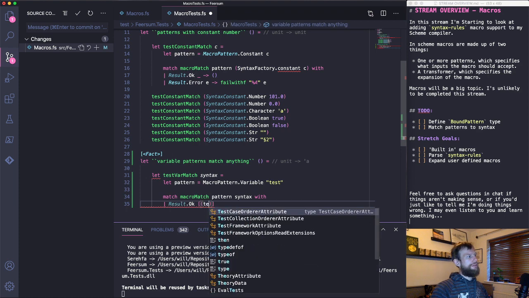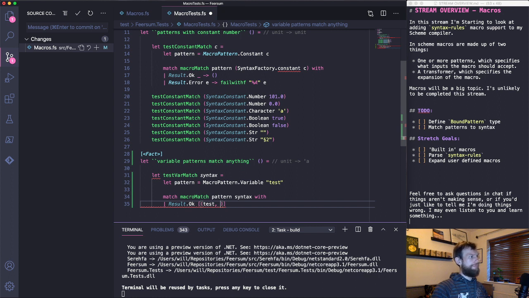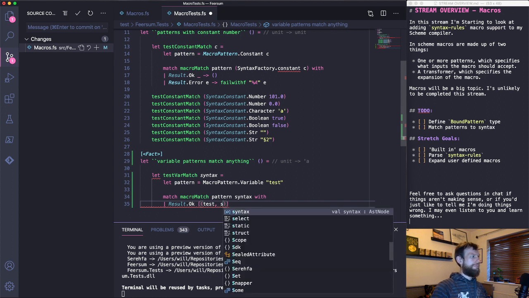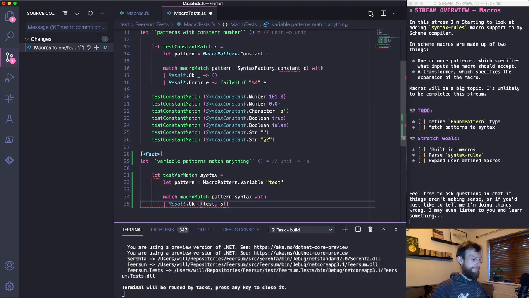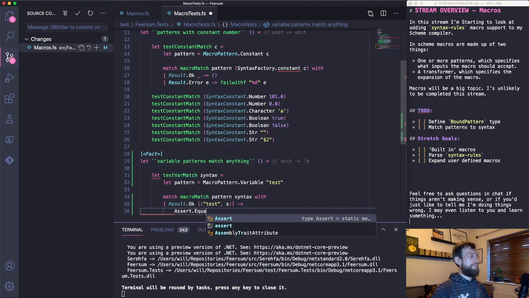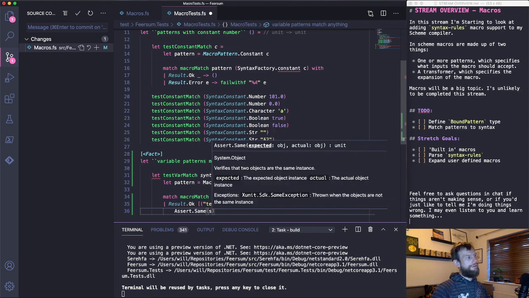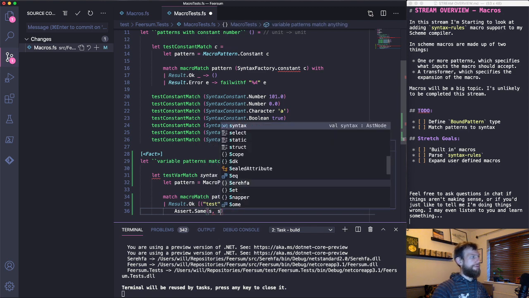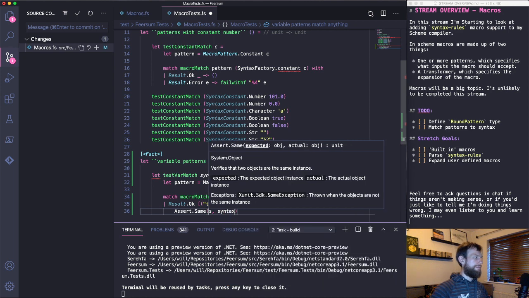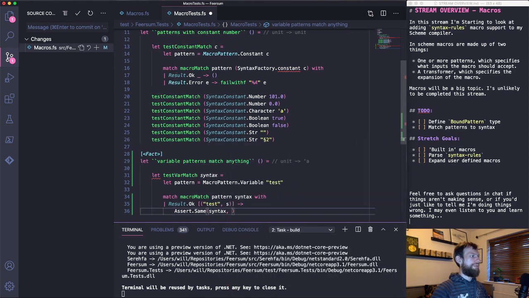And we would expect to see a single thing which would be variable name test and s, and then say same. Yeah, we want to check that the syntax that we originally passed in is the same, and that's the wrong way around for the expected actual bit.